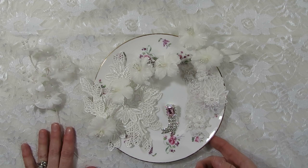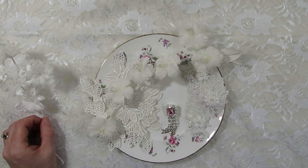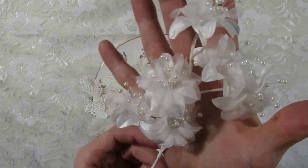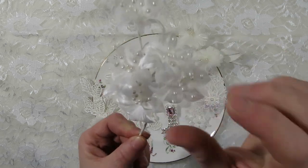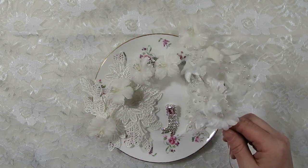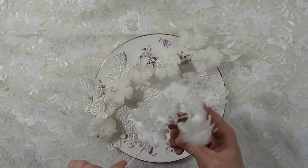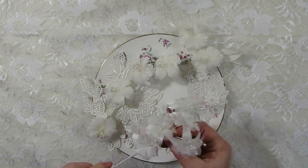This time when I picked out my design team package I also ordered some extra stuff — a ton of flowers because she had a huge 60% off sale. And Julie, the store owner, was also really nice and included some extra flowers. This was one of the extras she included, and it's just gorgeous — there are two layers of flowers, a sheer layer and an opaque layer with beautiful little bead sprays coming out of them, and you get quite a few on one little stem. I will share the rest of my flowers from Craft Supplies For You in a separate video so this one doesn't get too long.